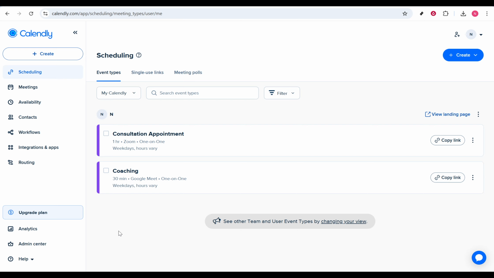Begin by opening Calendly and heading to your event types page. This is the central place where your meetings live, and it's the easiest jumping off point to adjust your working hours. Once you're there, look for the availability controls. You'll see a link or tab that takes you to Schedules. Click that to open the page where your availability templates are managed.